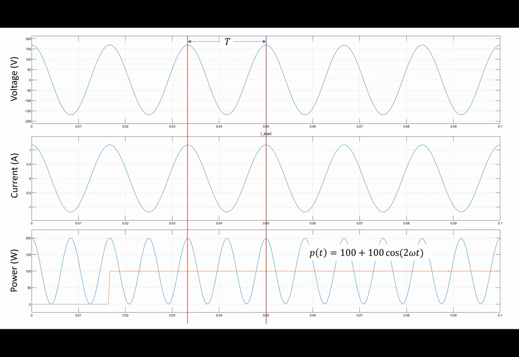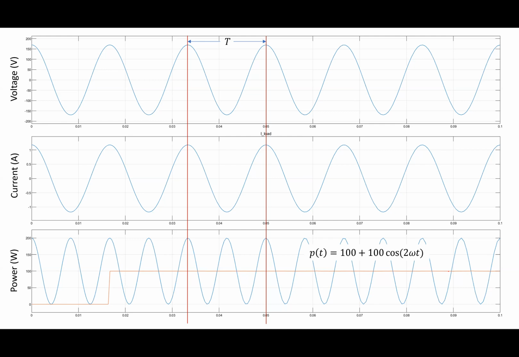Here's the P of T. I want to look at just a couple of things about this P of T. This guy is a pure resistor, so he's always absorbing energy. P of T should always be what? Positive or negative? Positive. If I look at this, for all the time that I've shown here, P of T is positive. The 0 line is right there, so it's always positive.